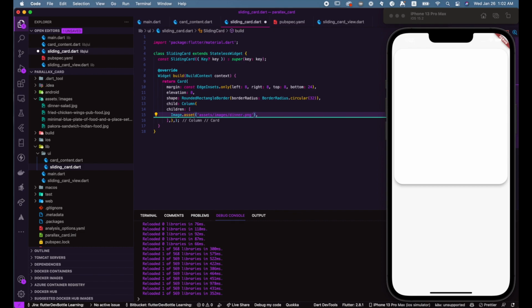Then the next will be the image name with the extension at the end, so that will be image name.jpg or image name.png, but over here we are using JPEG for the image.